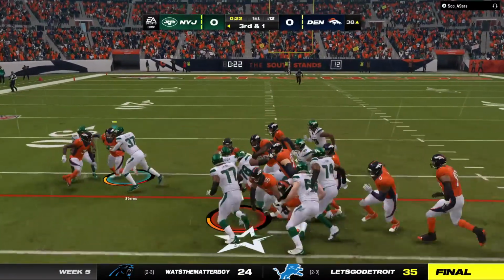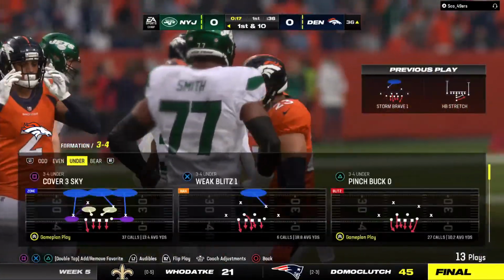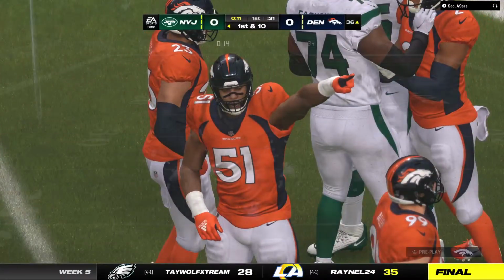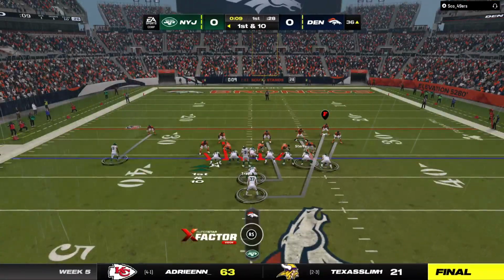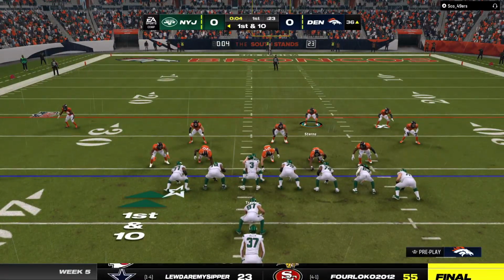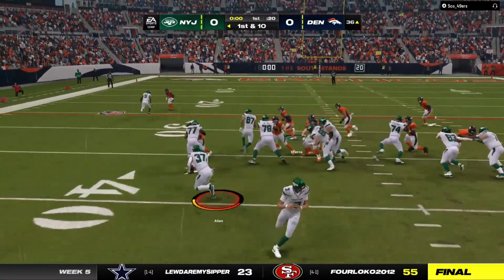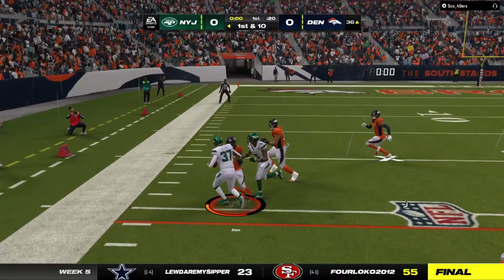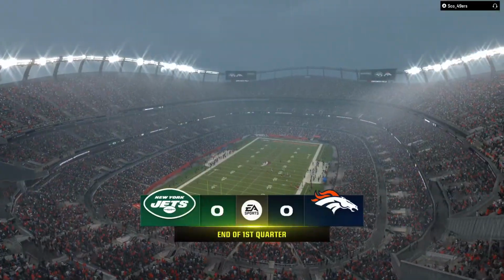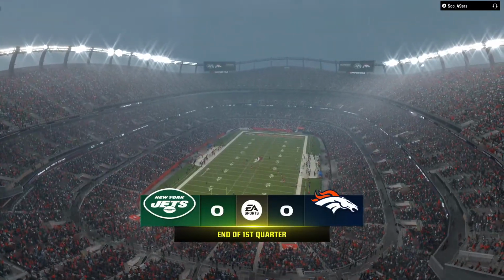They'll try to pick this up on the ground with Breida. And he's able to get the first before he's taken down at the 36. I like this focus there because he wasn't thinking about breaking that one big. All he thought about was, I need 1. Let's go get that. Ended up picking up 2. Now a first carry for their fullback. And he will be out of bounds here on what will turn out to be the final play of this first quarter. No score after 1.